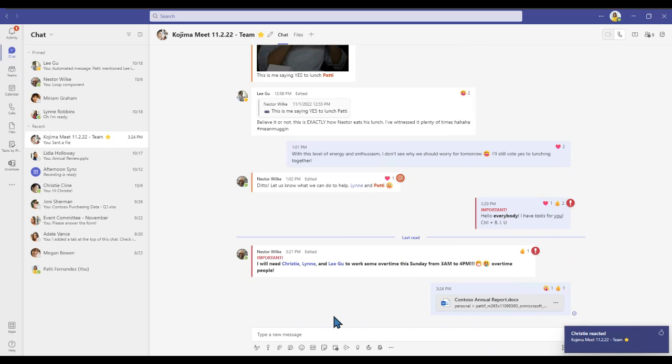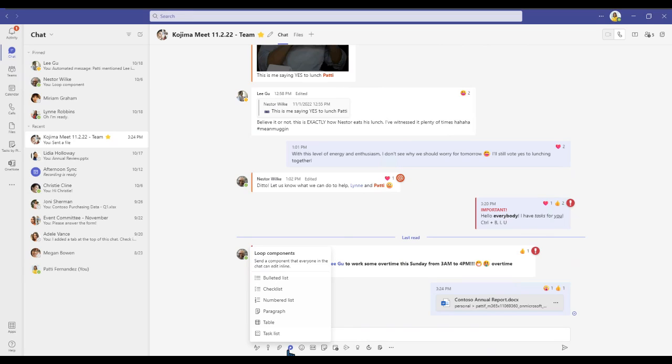All right. Now, next to our paperclip icon, we're back here, just below our compose box. We have what we call our loop component or our live list. This is a personal favorite of mine. My moderators can attest to that. We like using this when we are in group chat. So if we want to delegate tasks to different members of the group, your live list will be very useful. Now, when we select this loop component, you have options whether you want to launch a bulleted list, a checklist, so on and so forth, or even a table.